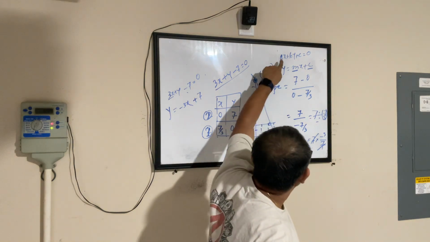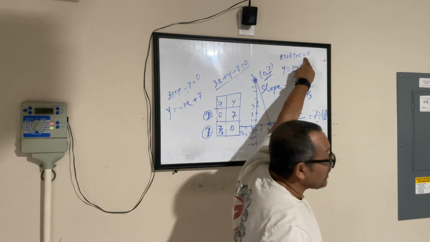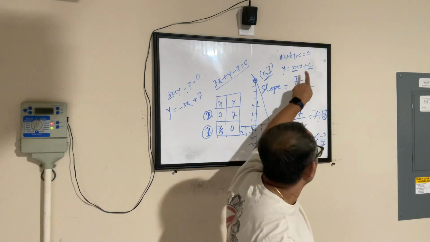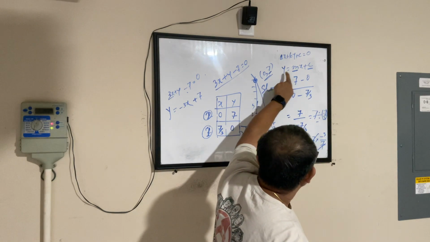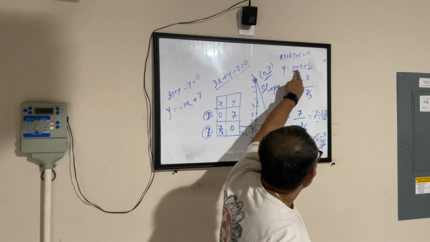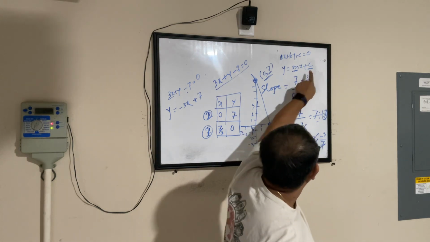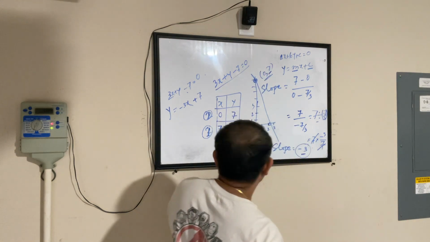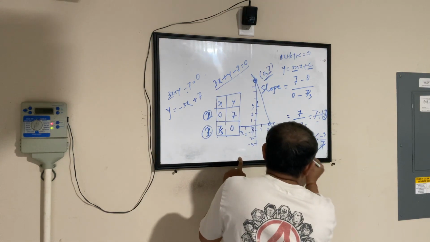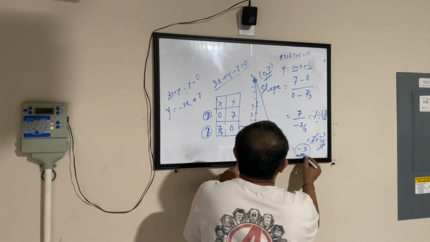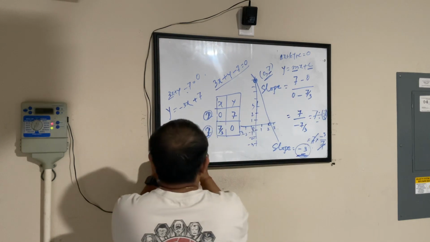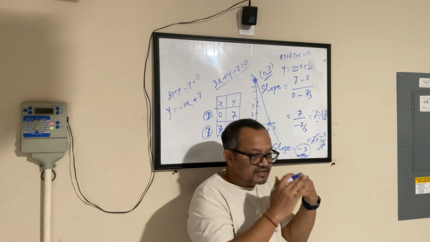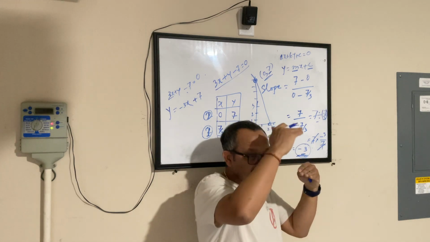So if you have a line written like this, it is called the standard form of a linear equation. This is called the y-intercept form, meaning y equal to mx plus c, where m is the slope and c is the point where it touches the y-axis. Now look at this. We got -3 as the slope. What was c again? c is the y-intercept, the point where the line touches the y-axis.